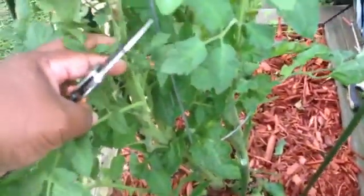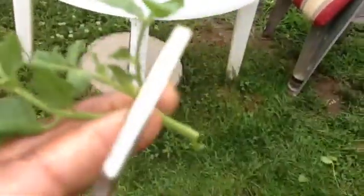See, here's some more suckers right here. This here is a sucker right here. This right here is a sucker right between this branch here and this branch. I'm going to pull it out. Comes right off. See that? That was a sucker.